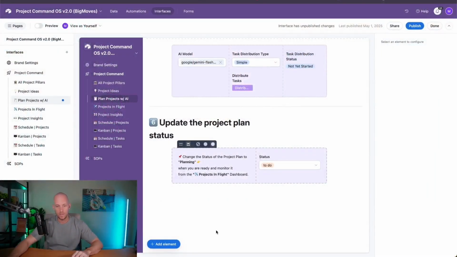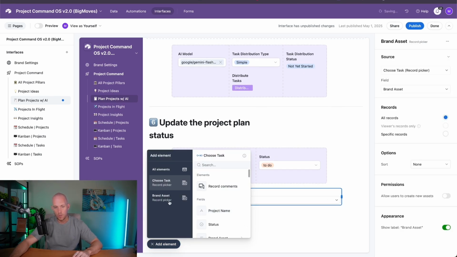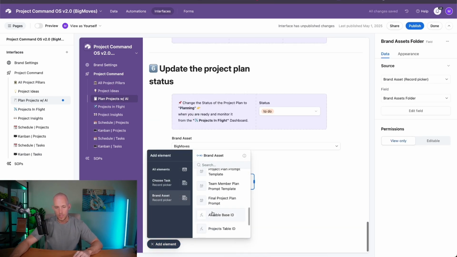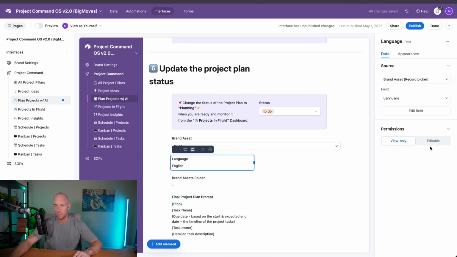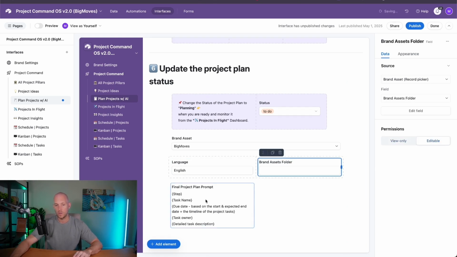And let me just come back in here for a second. In order to add all of these things, we simply just go add element. We've already linked in, so at the start, we linked in a record picker. That record picker is then available for us to add in all of the fields that we want. We just add in those fields. Let's add those 3. We can then go editable to make that editable if we want. We can drag and drop them. So we can make it like that.